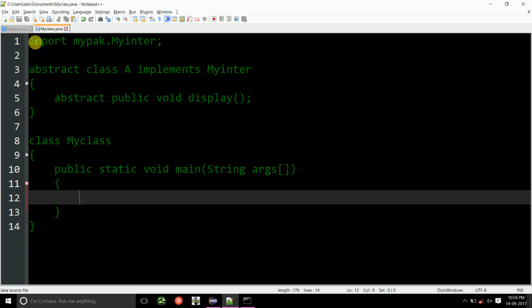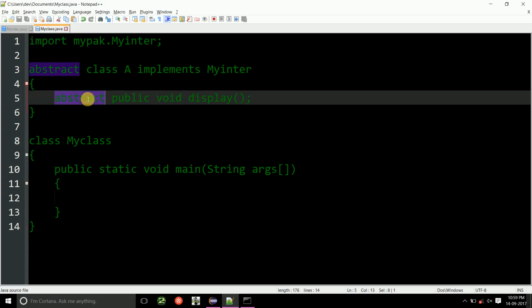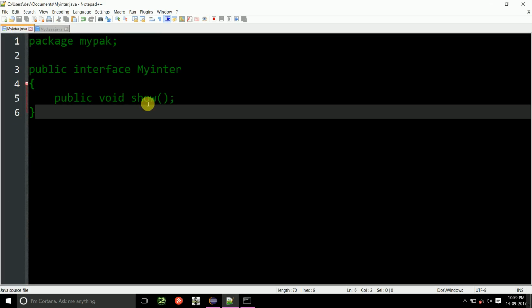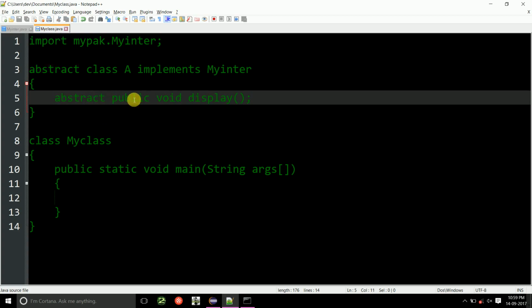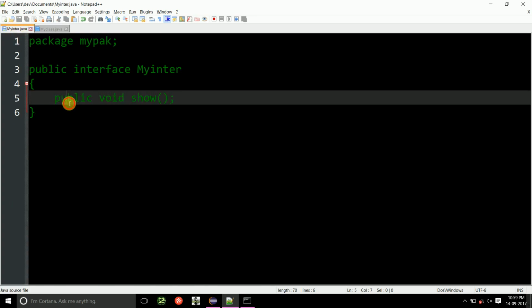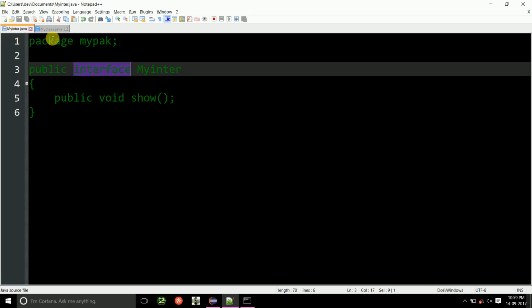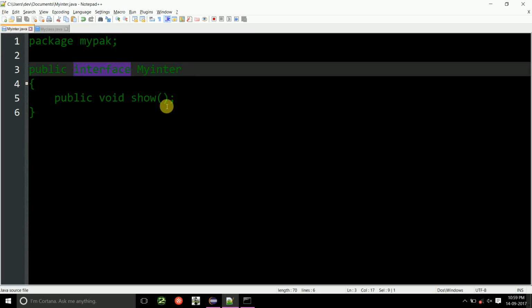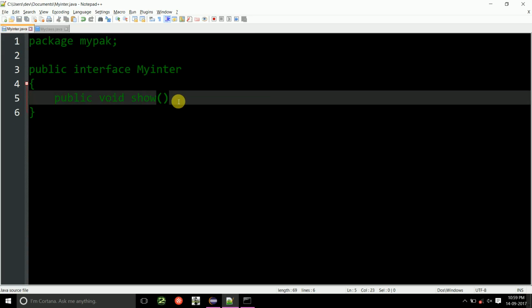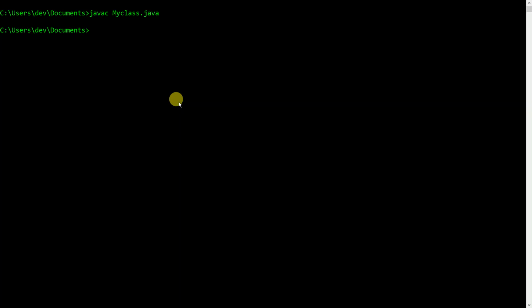So you see that if our class is abstract, we don't need to implement the abstract method declared inside myInter. You might be thinking, we got an error when we didn't write abstract here, but we don't get any error when we don't write abstract there. That's because of the interface. Your abstract class can have a non-abstract method, but an interface can never have a non-abstract method. Let's check what that means.